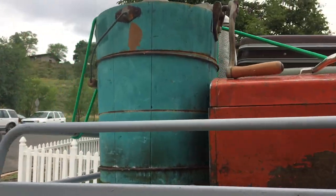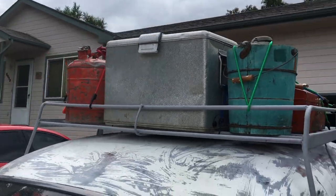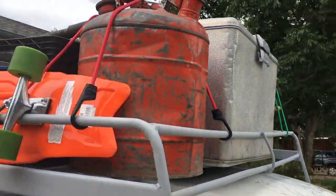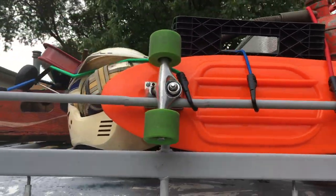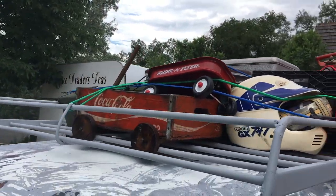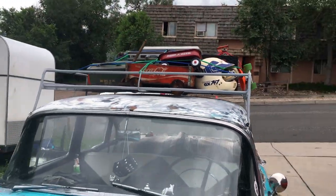There it is, all finished. Got some old school stuff up there. An ice chest. Ice cream machine. Old fuel tank. Nickel board. Helmet. Coca-Cola wagon. And of course a Radio Flyer. So that should do it.